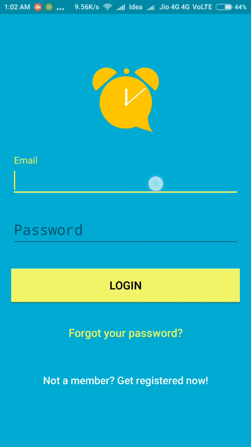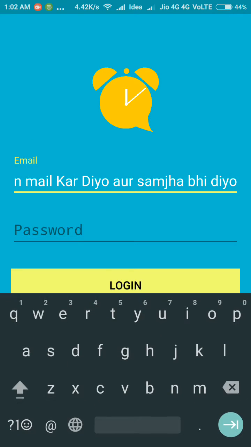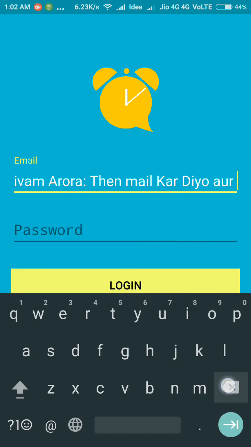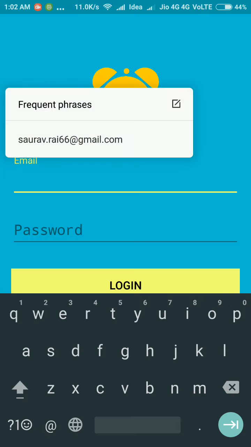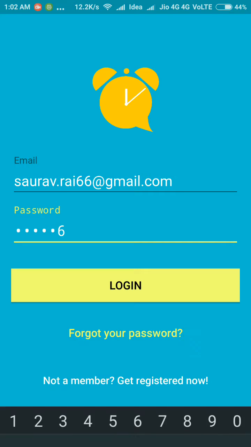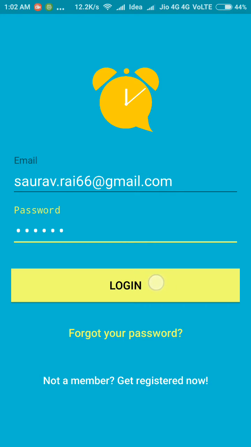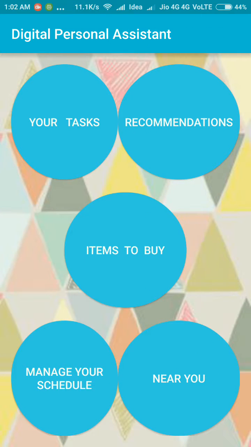First there is a login page where the pre-registered user will be able to log in successfully, and if he is not registered with our database, he can register himself by providing a valid email address. And there is also a functionality of forgot password. Now after successful validation of the login, the user is greeted with the first screen which has 5 options.